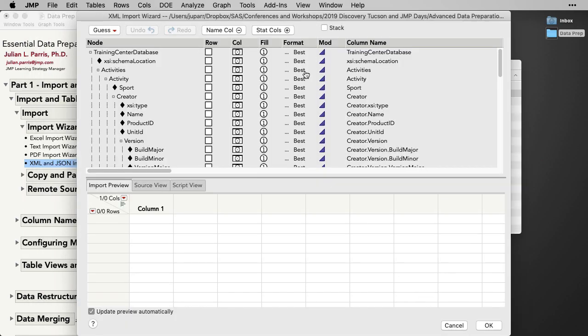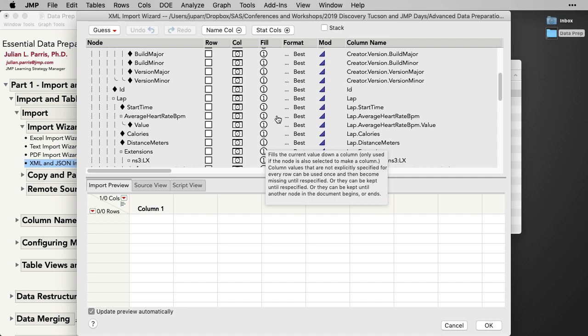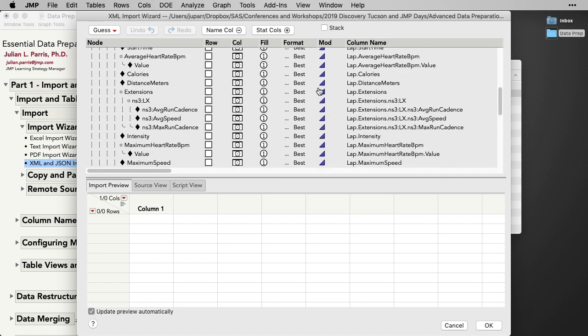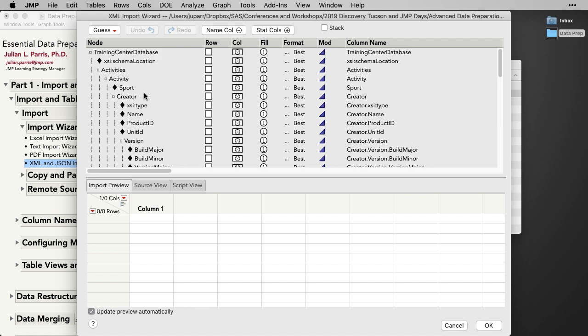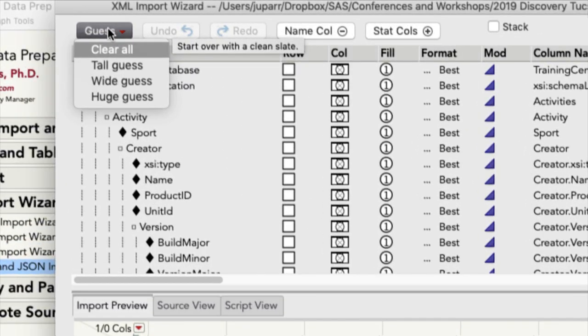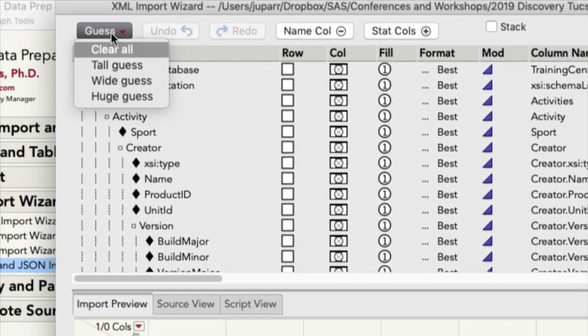And at the start, JMP doesn't give you a preview yet. I mean, it shows you what you have, but it doesn't make any choices for you yet. If you're really knowledgeable of the file type, you can go through and designate which rows or which sections and tags designate the columns and the rows. I'll be honest, I find that I'm not very good at that. Instead, I just like JMP to guess for me. So there's a guess option here. It's almost like the magic button.